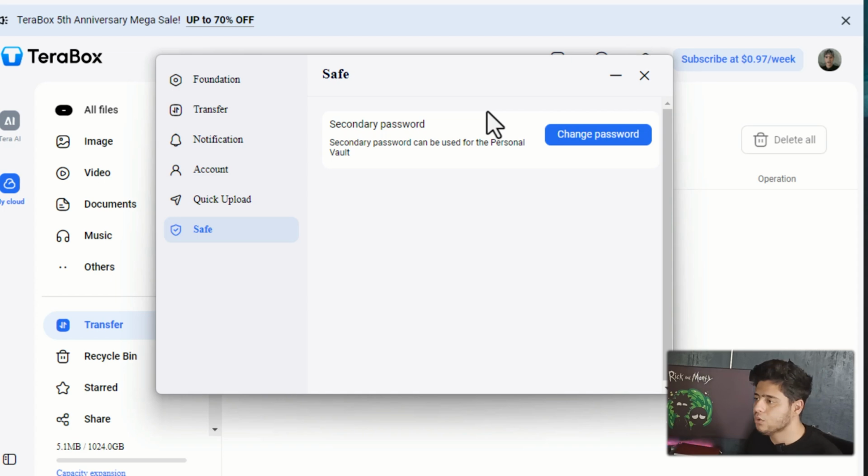If you want to set a password for that, the setup is simple. I recommend you use more than 8 characters, use numbers, digits, symbols, letters, capital letters and small letters. This way, you can protect your files and have a good password. Your password should be from 8 characters up to 24, depending on you. So that's what you need to do.